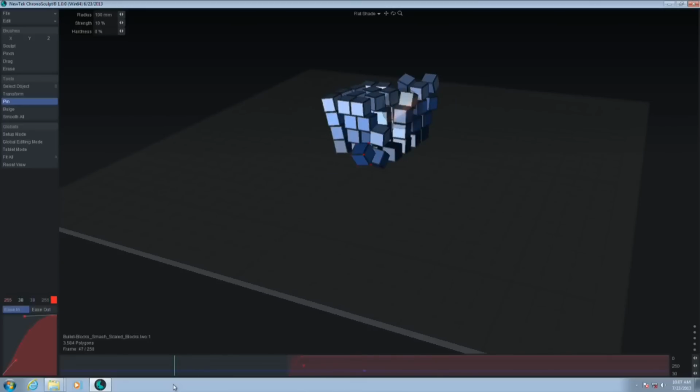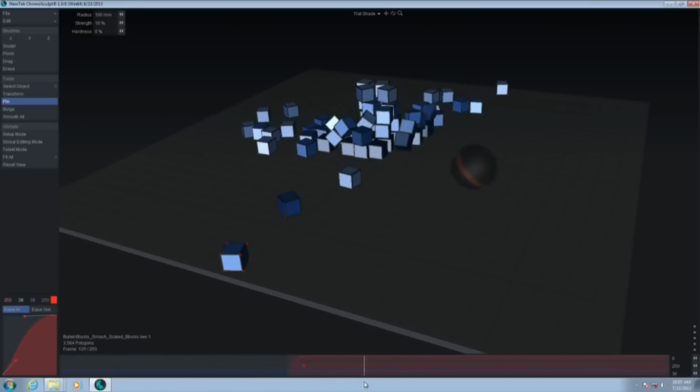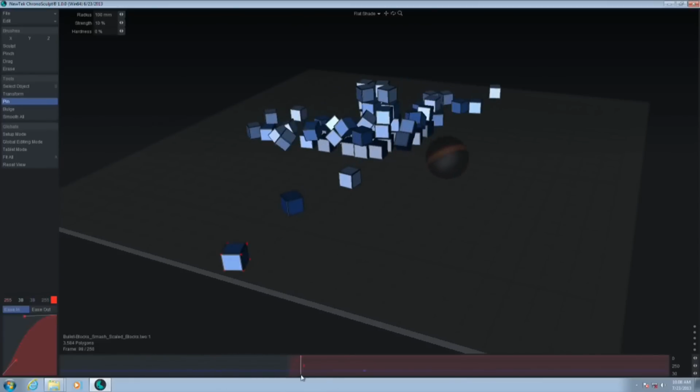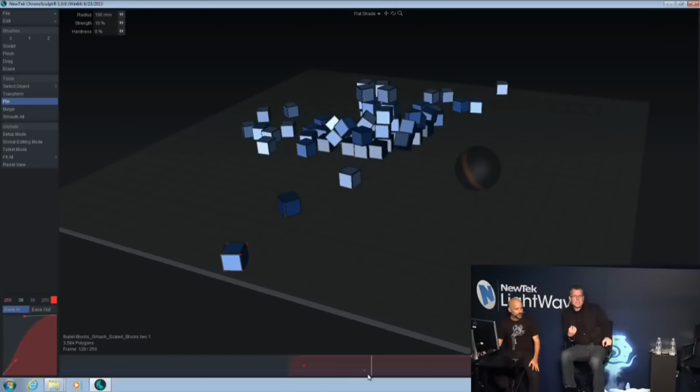You don't have to go back to square one and recalculate, because as a director, I'm looking at this, I like everything the way it's working, and I don't want you to resimulate and change it all. I just want you to make the cube not fall off the side. Well, this is the way you do it in 2 seconds. It is really useful, a time saver for everybody with any software package. It works with all formats and any software, and it's very cool to have this tool for anybody to get shots out quickly and not have to resimulate all those dynamic simulations.